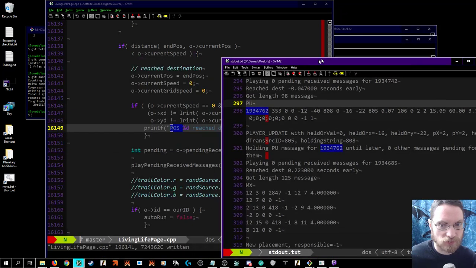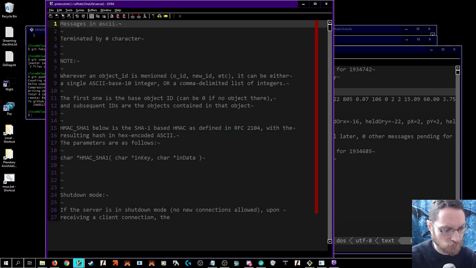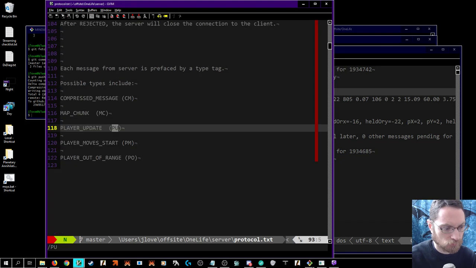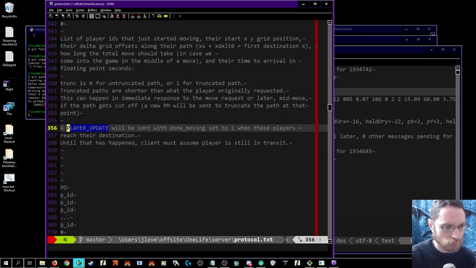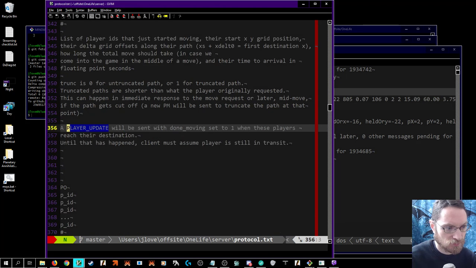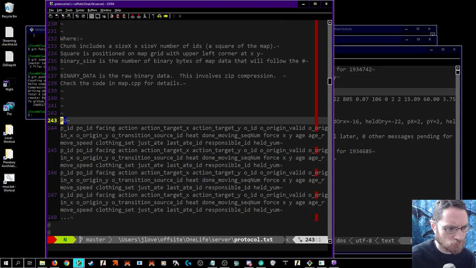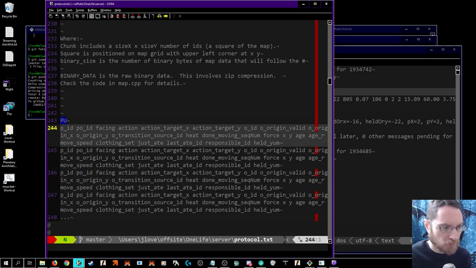Oh, can I get the protocol on this? Server? Player update. All right, ID. Facing action, action target, POID.